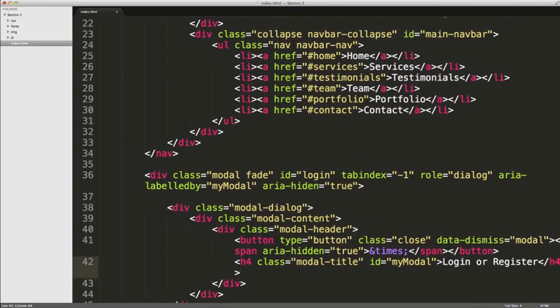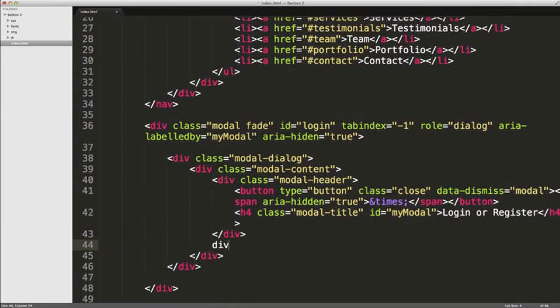Now under our h4 element we have our closing div tag for our modal header. So just under there we're adding some more markup, so div, the class of modal-body.